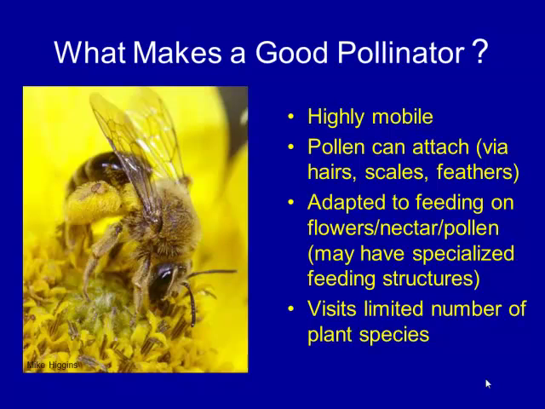There are actually 4,000 species of native bee in the U.S. Good pollinators are also adapted to feeding on flowers, nectar, and pollen, because they have to be attracted to that part of the plant to actually encounter the pollen. Many pollinators have pollen stick incidentally to part of their body and it's moved with them to the next plant. Bees actually collect pollen as a food source, and then some of the pollen they collect gets dropped off on the next plant. For the plant, it's beneficial if the pollinator doesn't visit too many different species of flower, because it's more likely to have its pollen moved to a plant of the same species for successful reproduction.